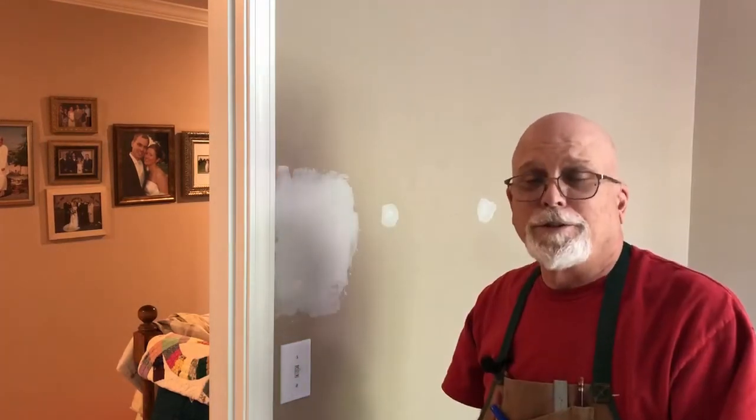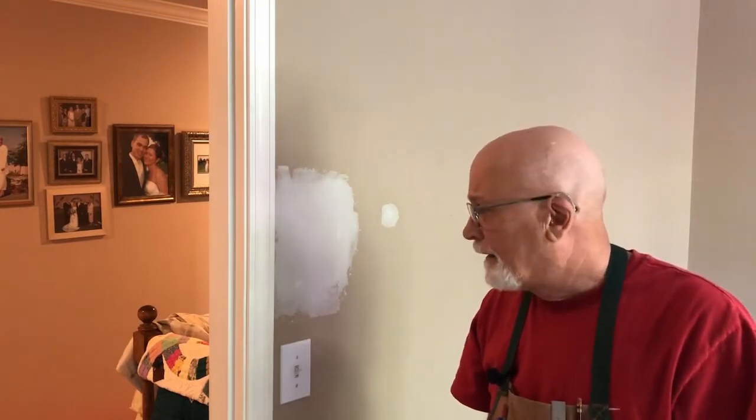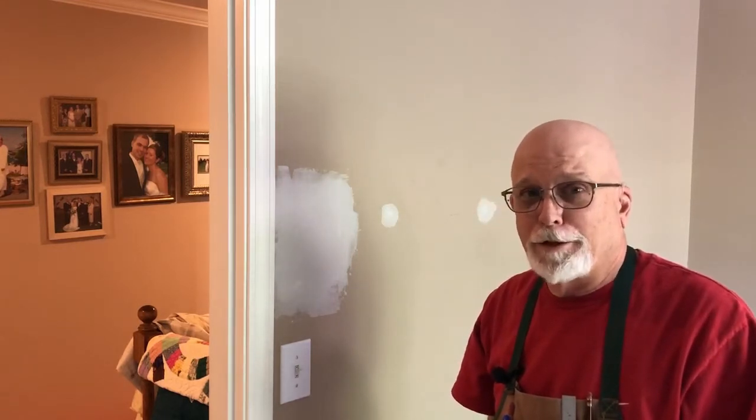My assistant is downstairs in the workshop. She thinks we're going to be down there. But if she wanders up here, we'll get her in there. But right now, she's out of action.